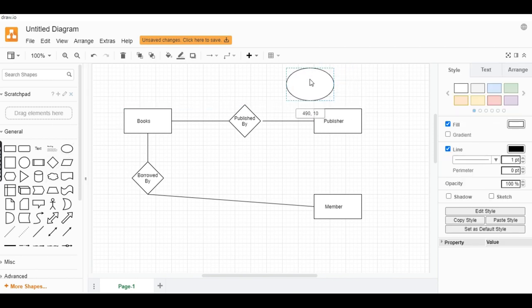This type of symbol you can use. Publisher has a publisher ID. Then we can think of attributes like publisher name, publisher contact number, publisher address, like that. You can use more.